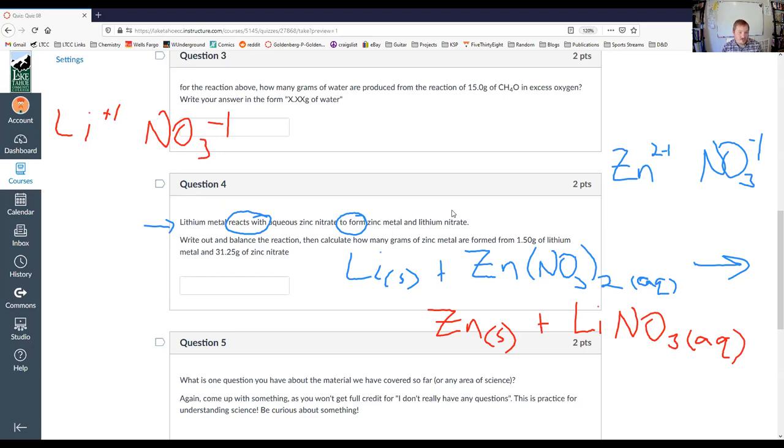In fact, all I was really looking for is for you to take this and then balance it to give me a theoretical yield as far as getting your answer for this. You do have to balance it, though, because you have two nitrates on the left, which means you have to be making two nitrates on the product side, which means our lithiums are now not balanced. So we have to put a two in front of the lithium metal. Now everything's balanced, I believe.